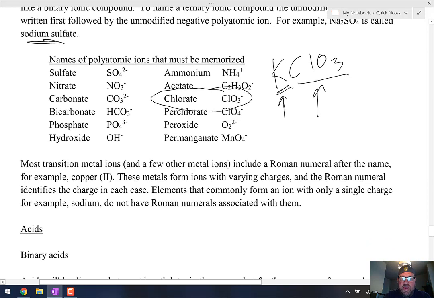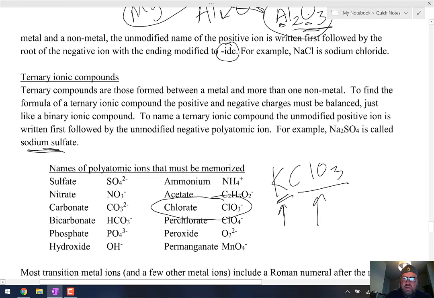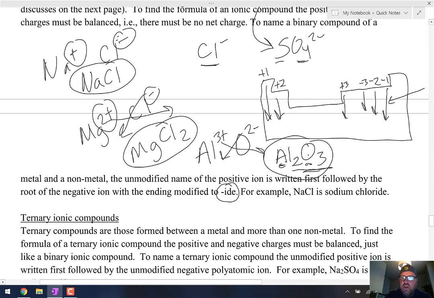Okay, the only time that gets a little bit confusing is when you're dealing with the transition metals. So coming back up here, notice that I put a +1, a +2, a +3, but then I left out a big portion of the periodic table. Basically anything from here, and there's a stair step going right here. It's much prettier than the way I've drawn it, but there's that stair step. Anything that's in here can have a variable charge with a few exceptions.